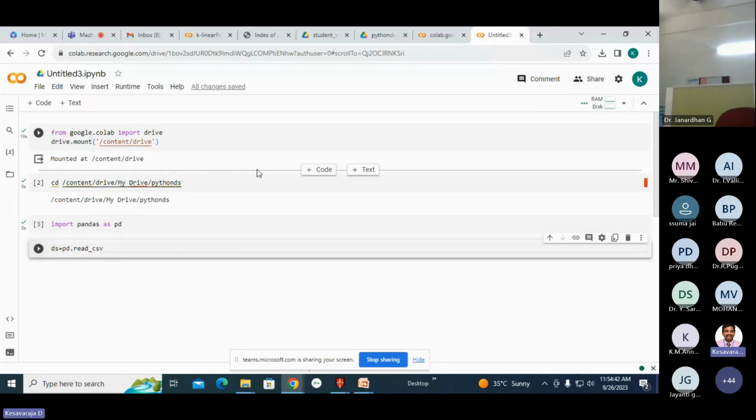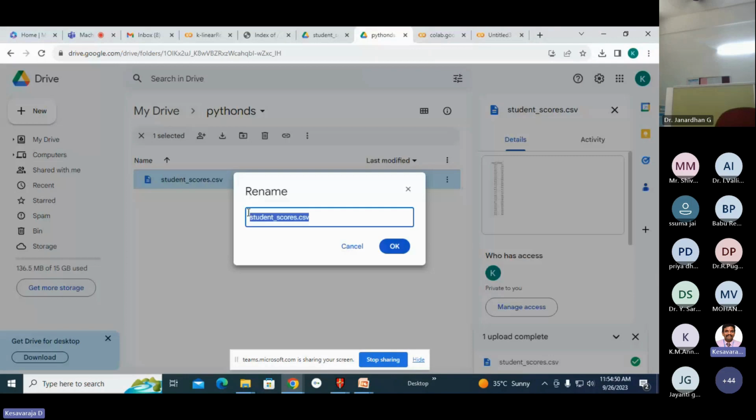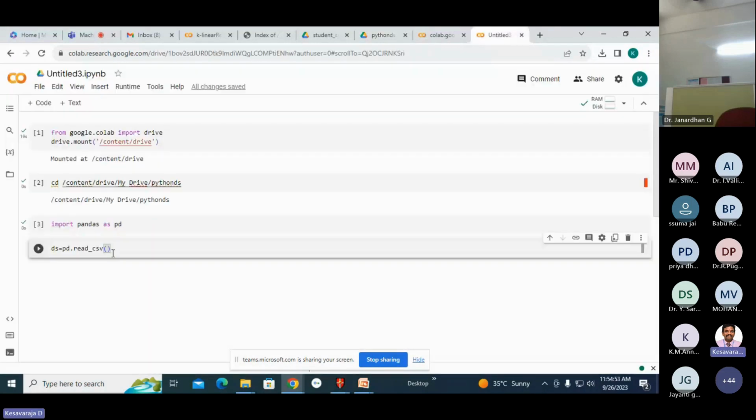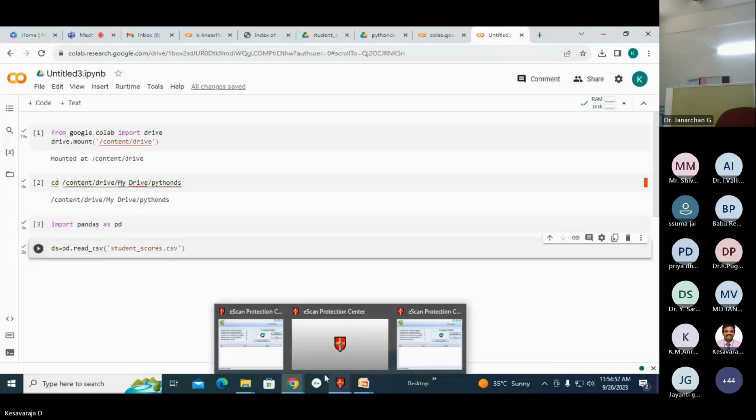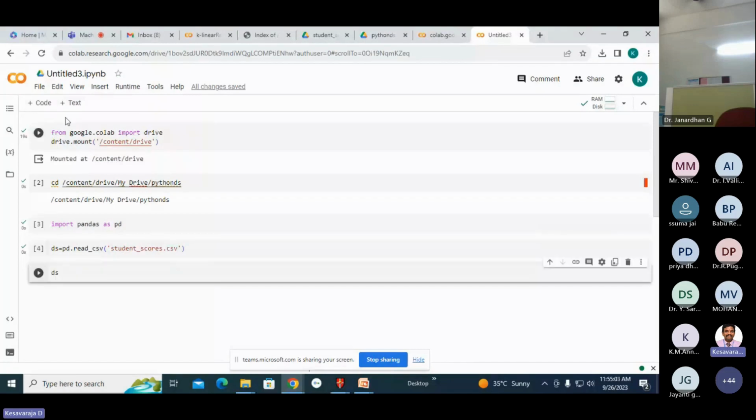I think I actually uploaded it in Google Drive. This is my file name. I will copy paste my file name. So in single quotes, I will place studentscourse.csv. Yes. The file was mapped with the handler called ds. Now I will place ds. Then I will execute the code, which will print the entire data set.